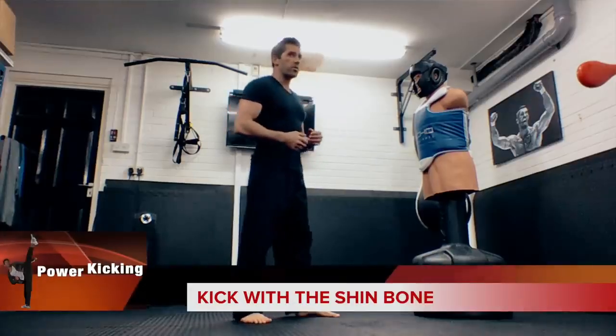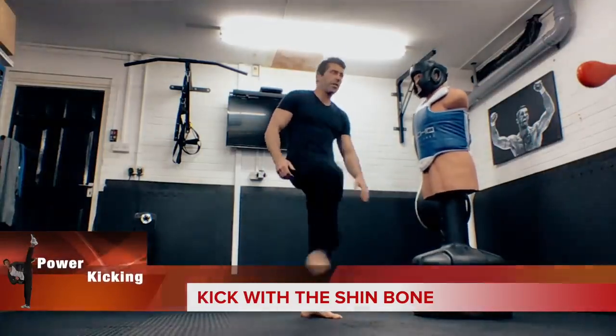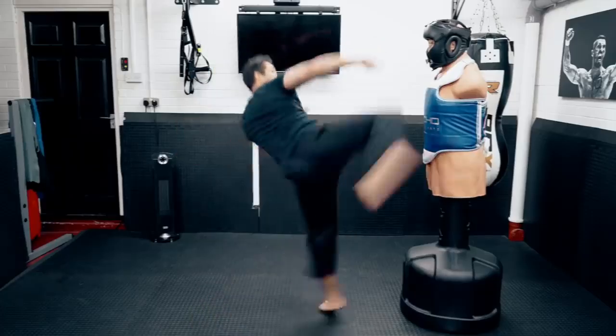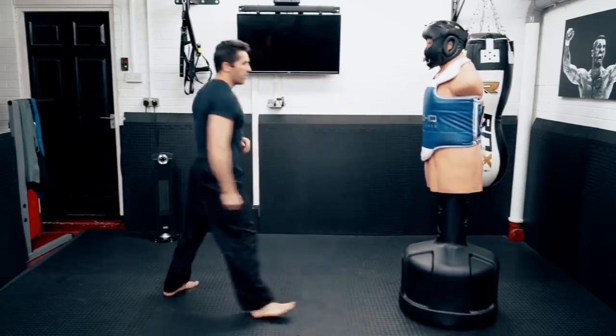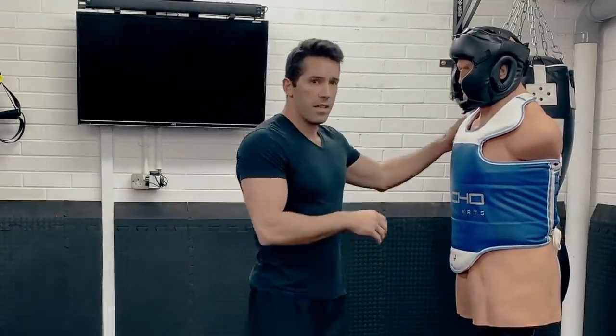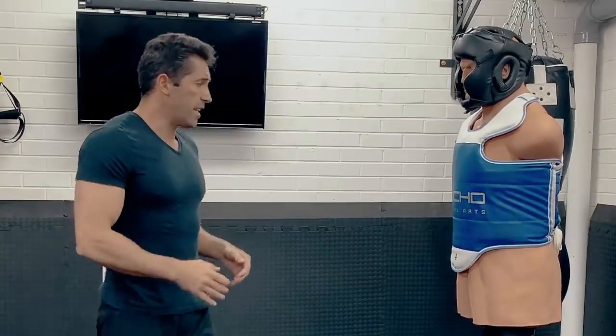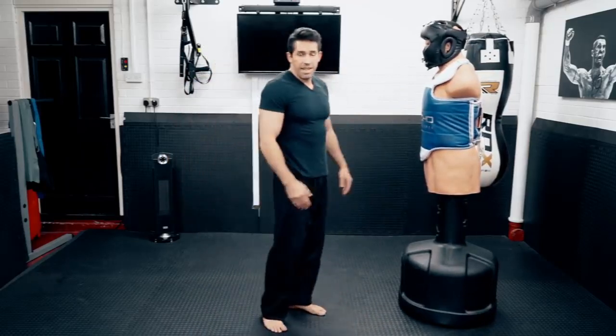Like the Thai boxers do, you should absolutely kick with the shin. That's the hardest part. Obviously the higher you get, the harder it is to kick with the shin. But if I can catch them with the foot, it can still cause a lot of problems, but I should be aiming mostly to kick with the shin. And if I catch them with the knee as well, well, that'll do as well.